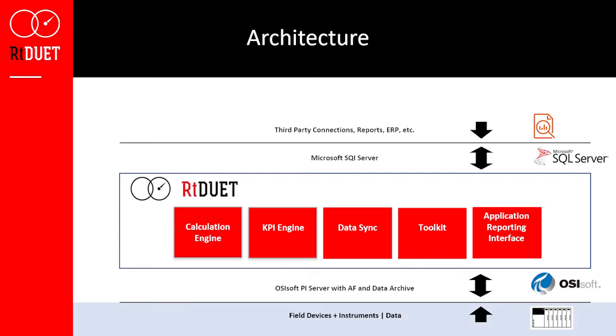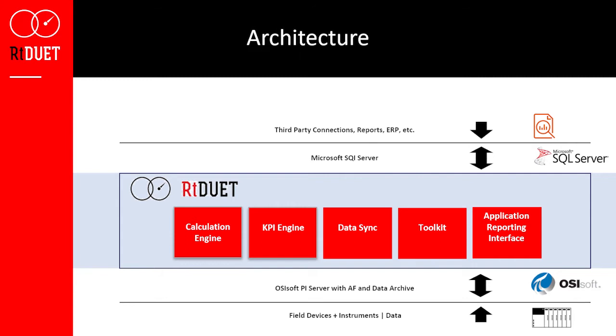So we'll just show a simple layering diagram here. You'll see at the bottom, we have the field devices, which is basically a SCADA, your control system, which feeds data into your PI system. And then you've got an architecture, an asset framework designed in AF. And then above that, we have our layer, which is where DUET sits. So if DUET sits there, you'll see several components here.